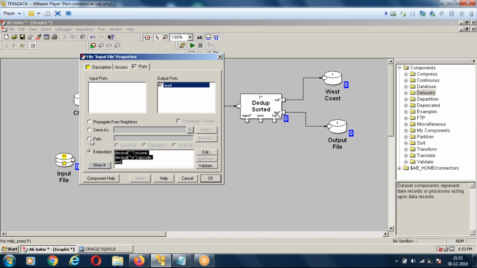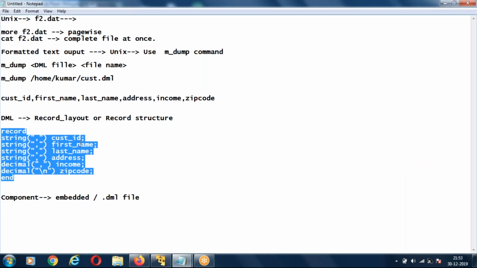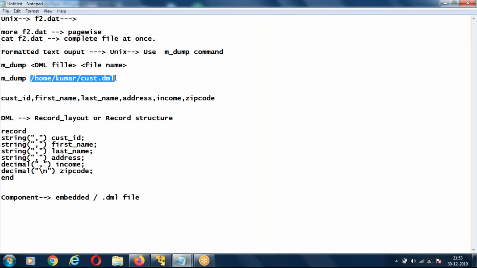Path means where this DML exists; you provide the path along with the DML file name. So we are giving the path of the DML along with the DML file name, and then you give my file name f2.